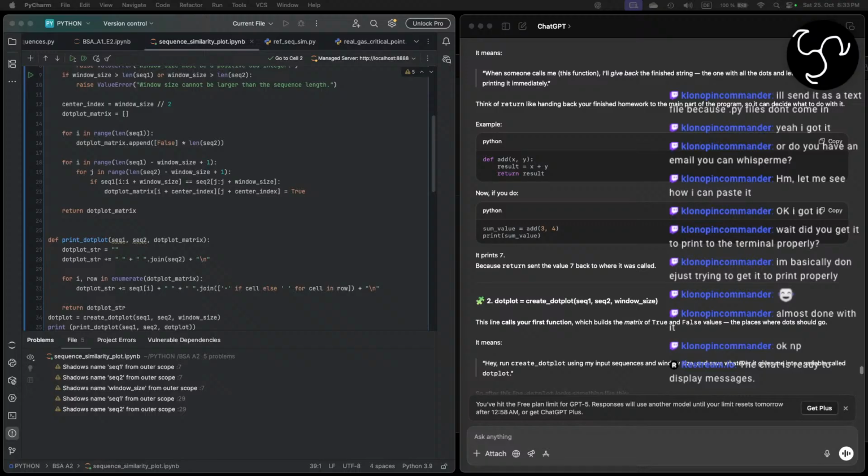I'll send it as a text file because .py files don't come in. Yeah, for sure. I want to see how you approached this. On one side, I'm happy that I did it, even though I just copy pasted my friend's code.